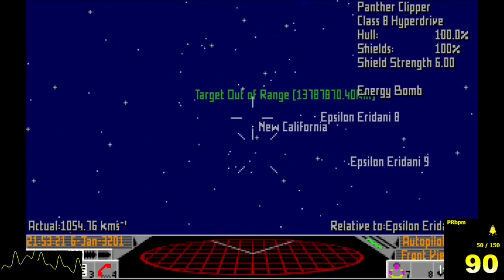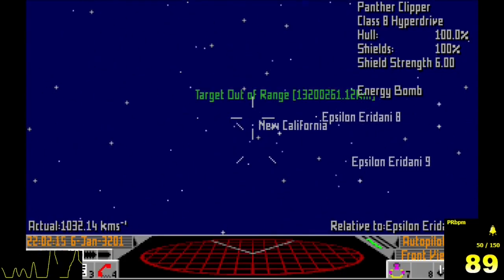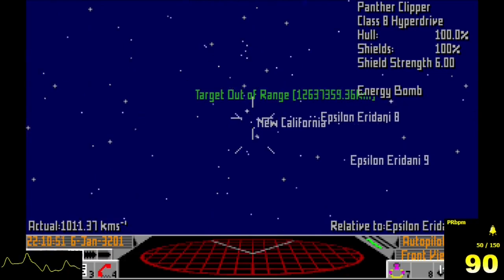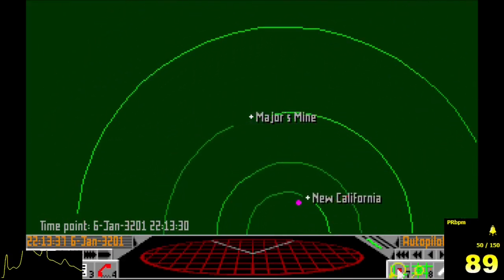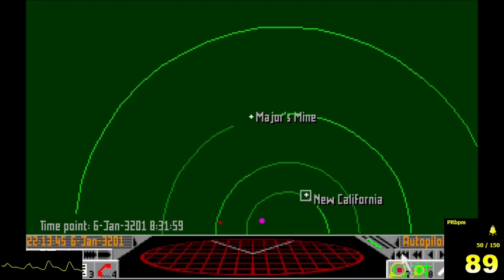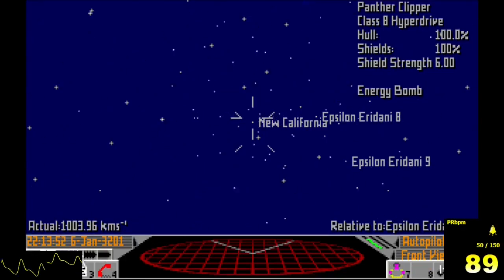You just have to slow down time manually, because it'll just go nuts if you try to let the autopilot catch up at the fastest possible time acceleration. So it looks like this guy's going to New California. What if I advance time? That looks like the destination, and it looks like only barely going to catch him. But we'll see.